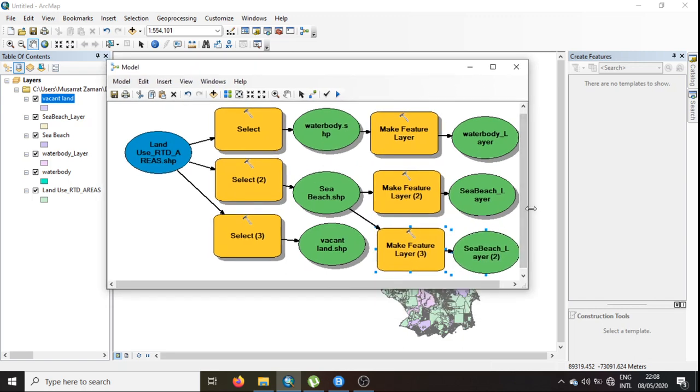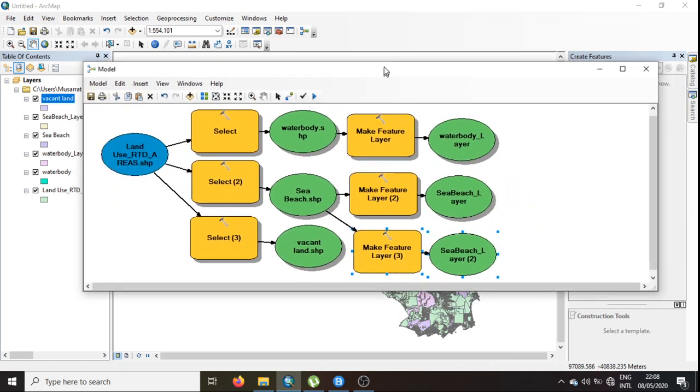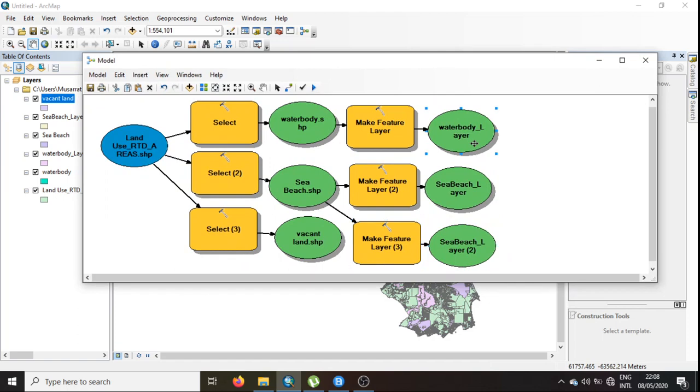Now we will be making some change from our previous ways. In the previous part, we chose vacant land randomly, and we chose all the vacant land without any kind of selection process.